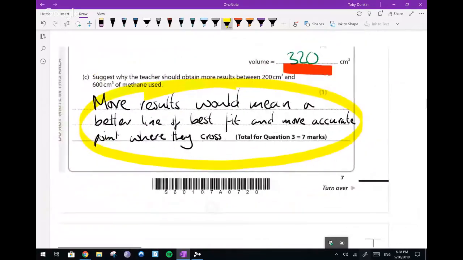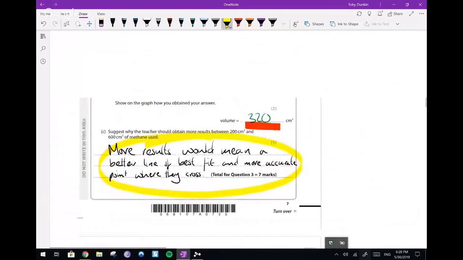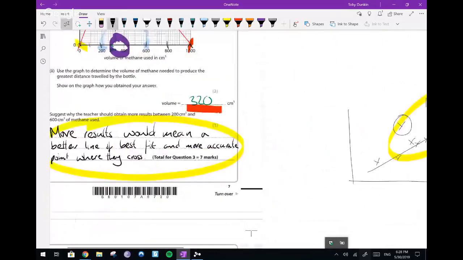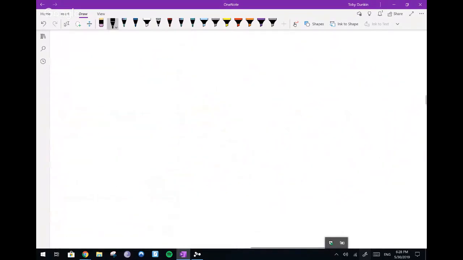I haven't seen an awful lot about the repeating, and it's quite nice just to mention those and make some notes on them. Why do we repeat? In order to be able to spot anomalies, discard them, and calculate a better average. So, for example, on the repeat question, if I had data and I had done an experiment 3 times and I got 23, 22, and 45.